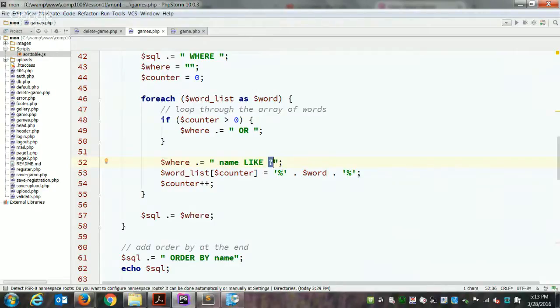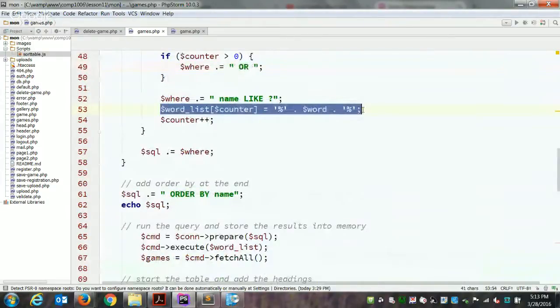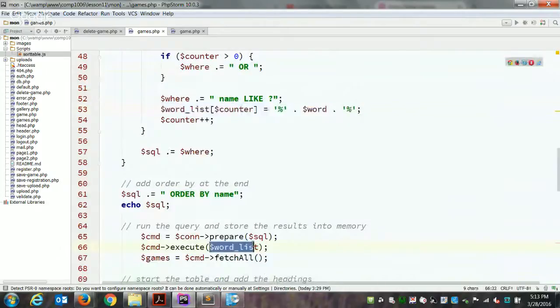So the last thing we want to do is add a little drop-down list and change this so it becomes a variable. It might say or, it might say and, depending on what the user chooses. So let's go back up to our form, which I can leave this code here for a minute. The only things we added after the break was line 53, and we added this parameter to line 66.